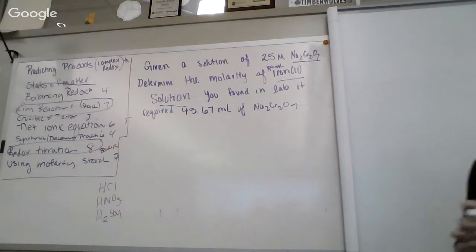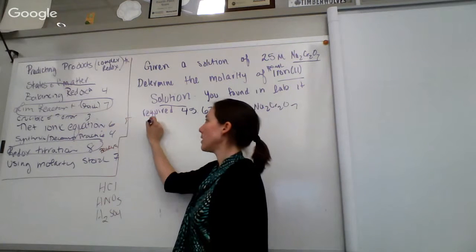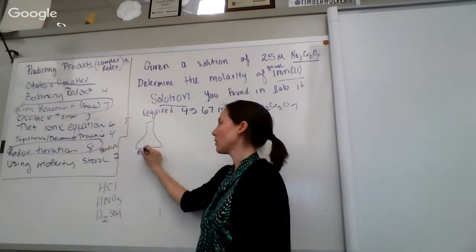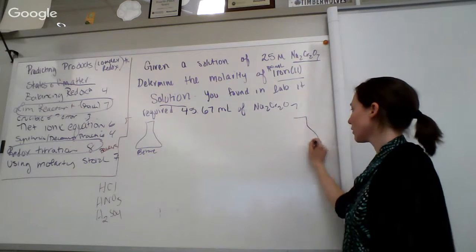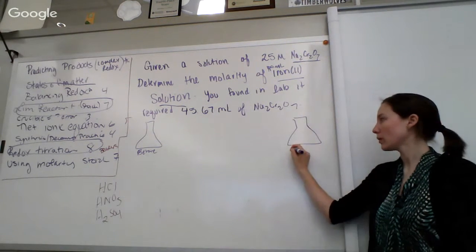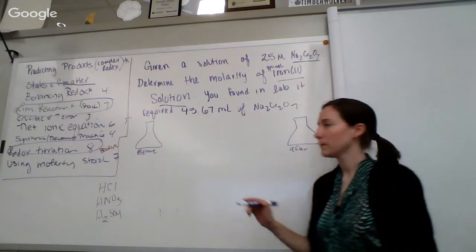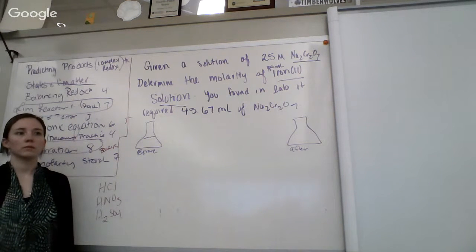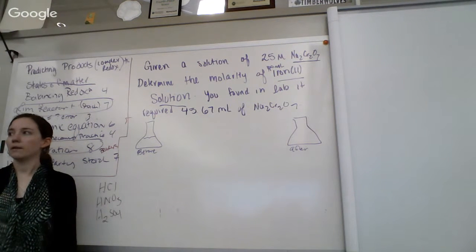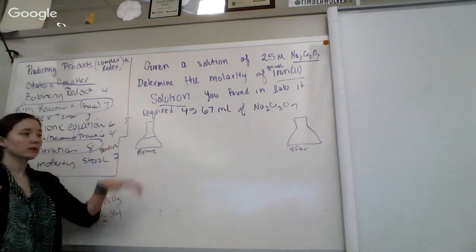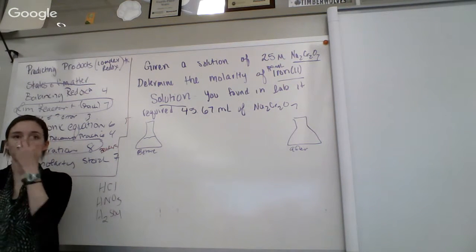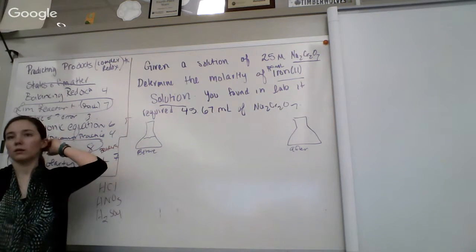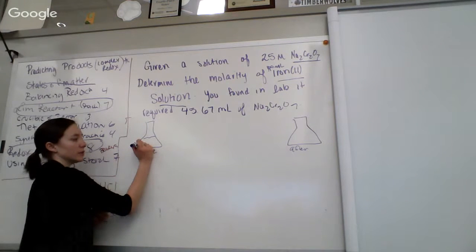Okay. So if I were going to draw a flask and say beforehand, the flask is what I'm going to analyze. So this is my before. And then my flask after. What would be in my flask before? If my flask is what I'm analyzing, then that's got to be the solution that I'm looking for. So what's my solution that I'm studying? My iron solution. So my iron is going to be what?